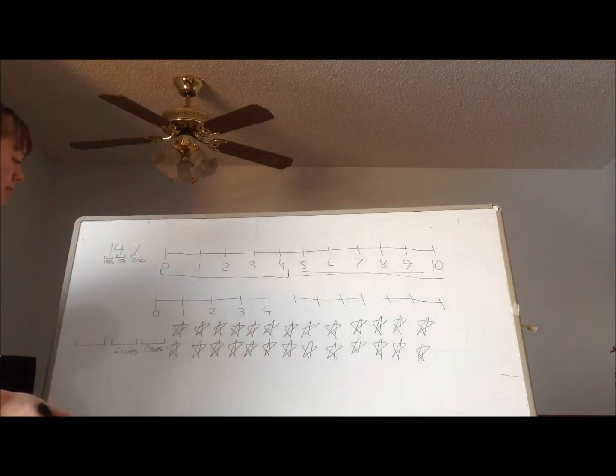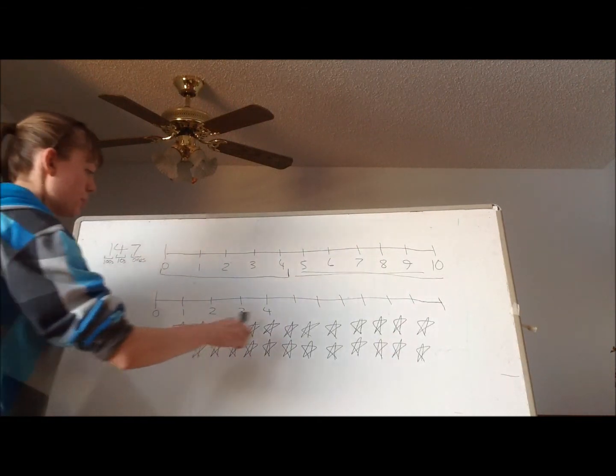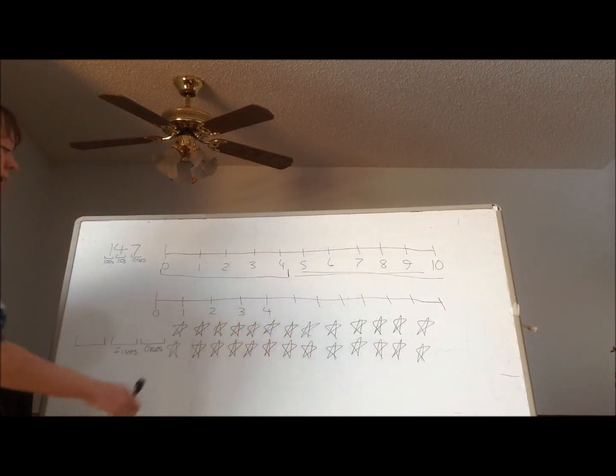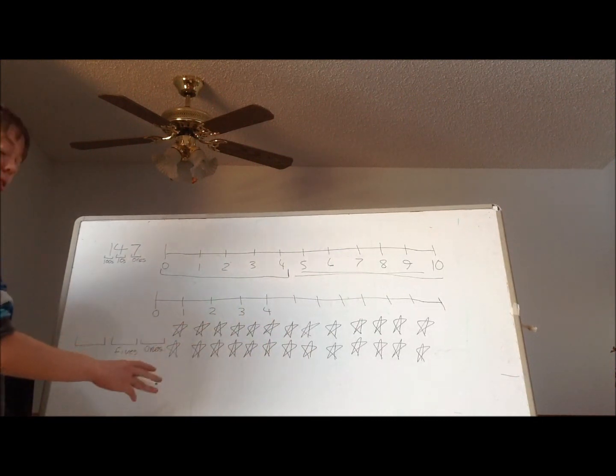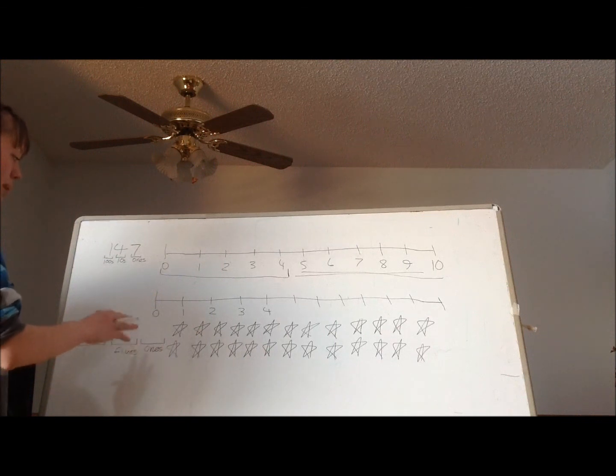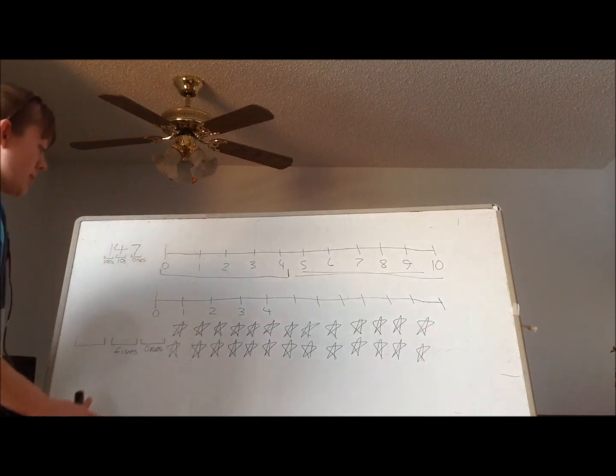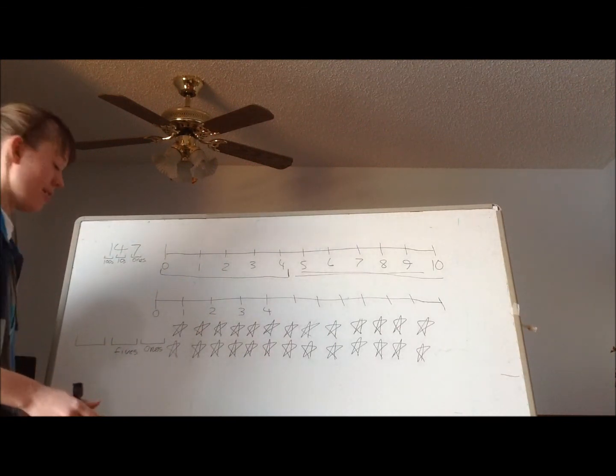So what that means is instead of every time we have a group of 10, we add a 1, it's now how many times we have a group of 5. So if we were going to circle these stars in base 5 notation, we would start out by saying how many groups of 5 we have.